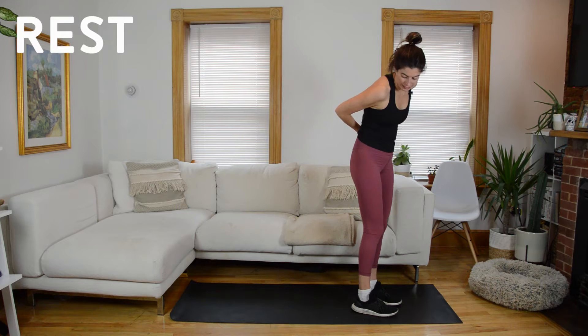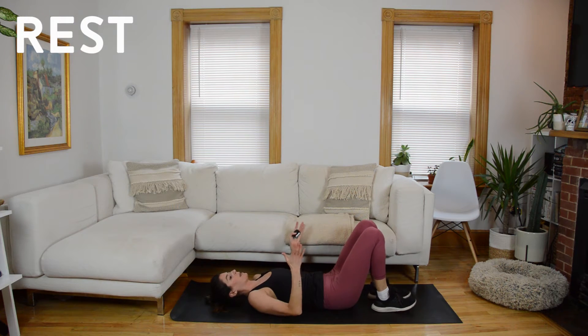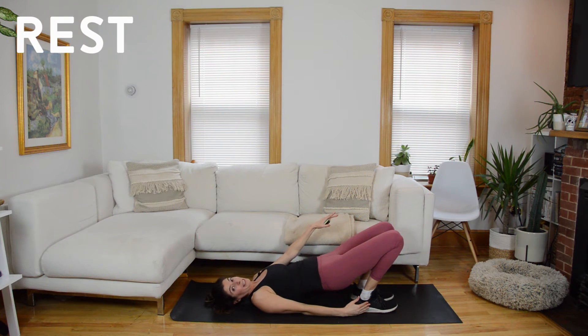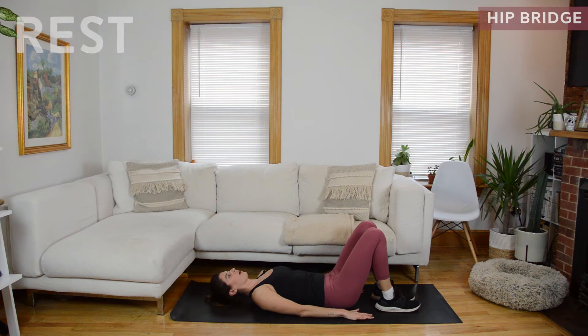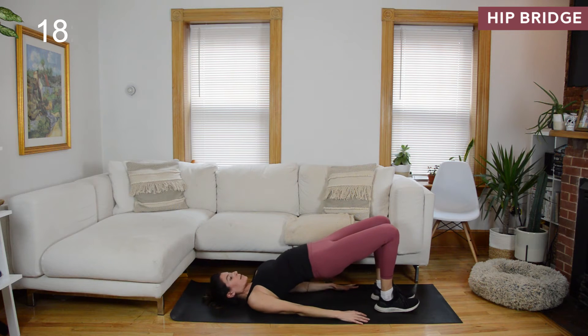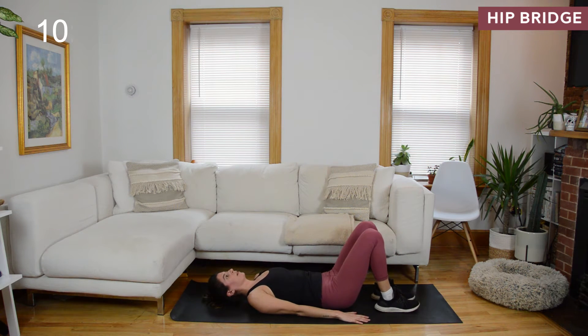30 seconds to rest, then we're going to make our way down to the floor. Next exercise is going to be a glute bridge. As you come down to the ground, you want your knees bent. Your feet are about hips distance apart or a little narrower, and your heels are going to be about a ruler's distance from your bum — you don't want them so close that your knees are jutting out in front of the ankles when we lift up. Arms are going to be down by your side, and we're going to lift and lower through those hips. Drive the heels into the floor as we pick those hips up. Let's go. Press, lift through the hips and then lower them back down. Lift on an exhale to maintain the abdominal connection — the main mover is not your low back. Drive the heels into the floor, squeeze into the bum.